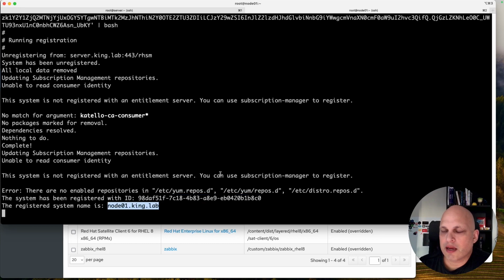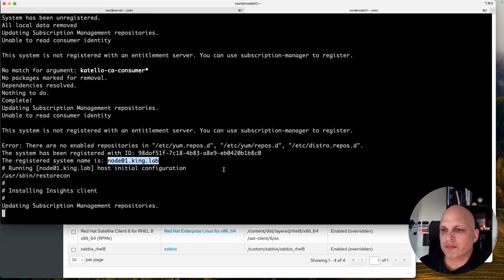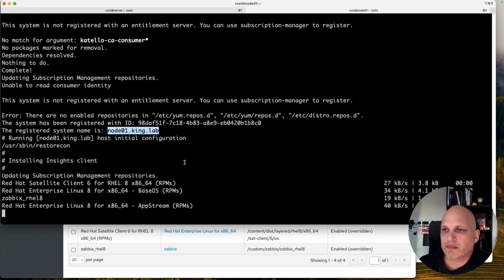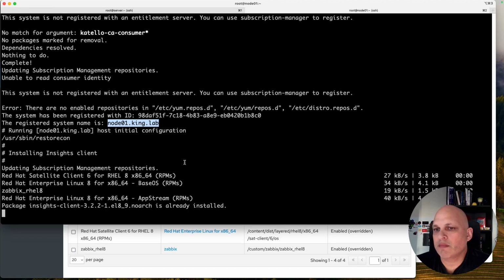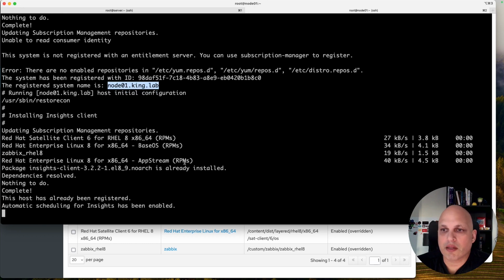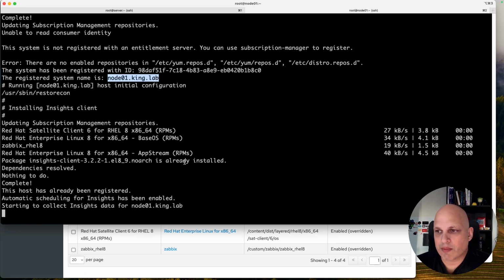This is the client name. We're going to install Insights, and install some dependencies if necessary. It will not be necessary because this machine was registered before and all the packages were installed prior.